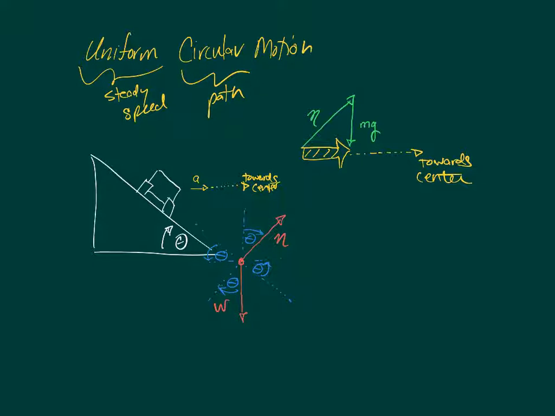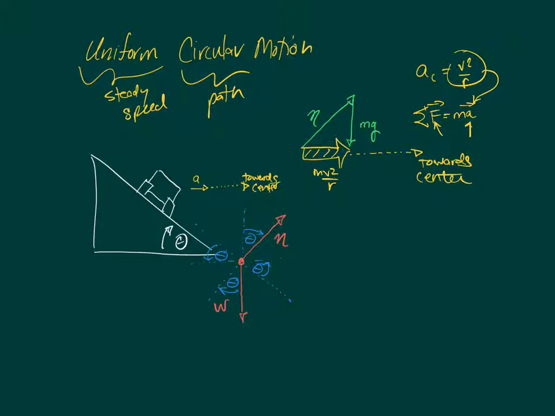And what's the length of that net force vector in this case? What you gave me is the centripetal acceleration, v squared over r. But that's our net force, and our net force is equal to ma. And our net force is in the centripetal direction, or towards center. So you can plug in v squared over r for a. So again, what's the length of that vector? V squared over r.